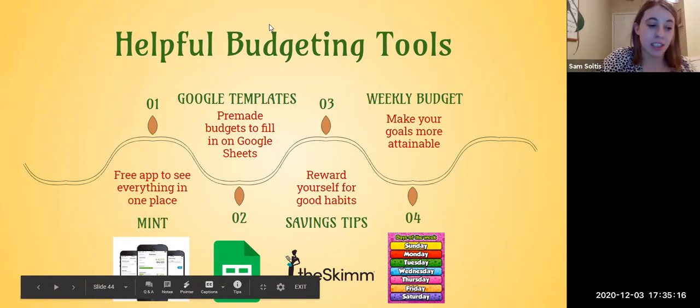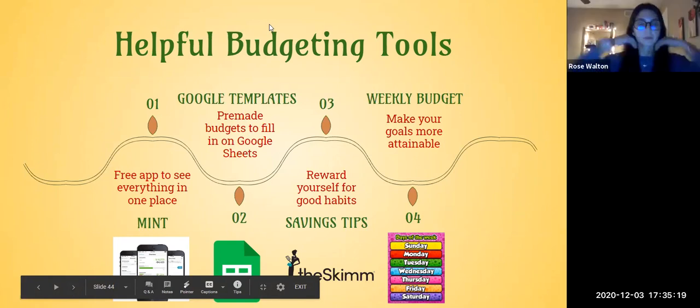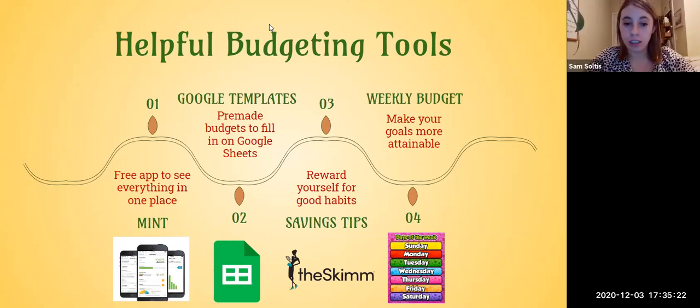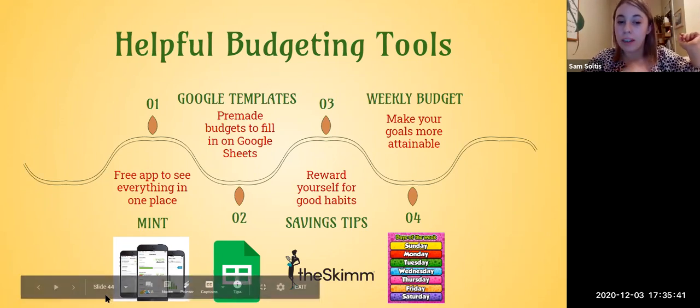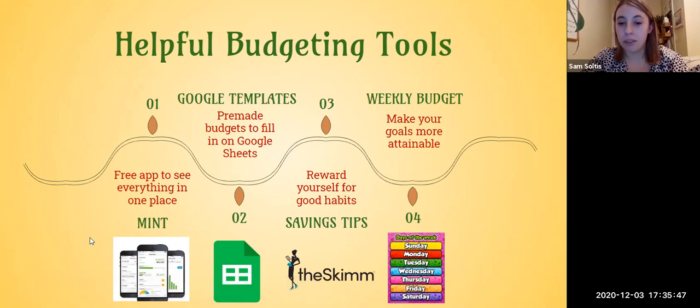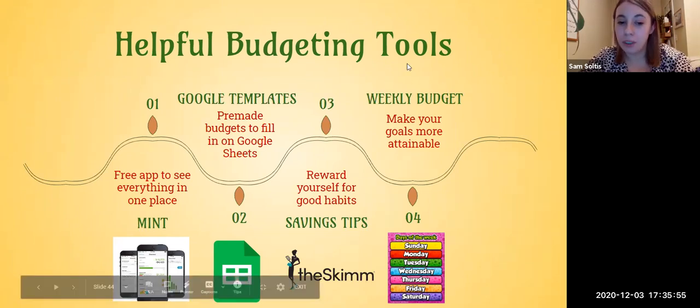Yeah, so I love Mint. It's just an app on my phone. I've linked my Chase card account and also my credit card. Let's say at the beginning of the month, I want to set my budget for coffee, food, shopping, fun, all that stuff. So I set it, and then throughout the month, as I swipe my card, it will automatically notify me, like, hey, you've spent this amount of your budget for coffee, you might want to cut back a little bit, or, oh, you didn't spend anything on entertainment yet, so this is how much you still have for the rest of the month.